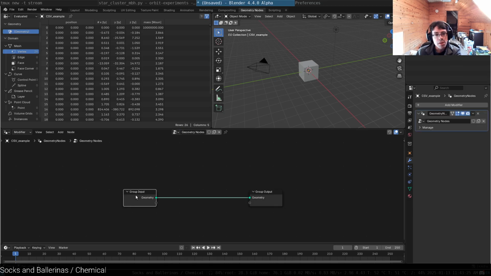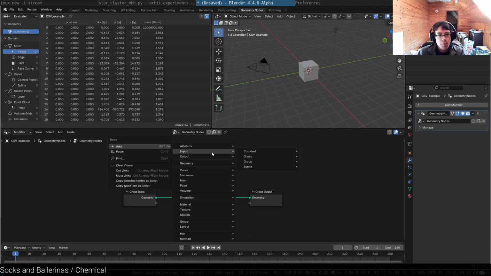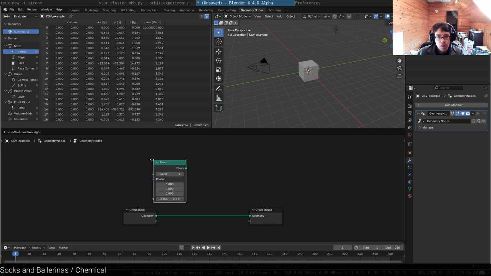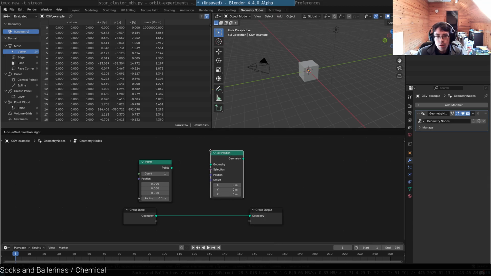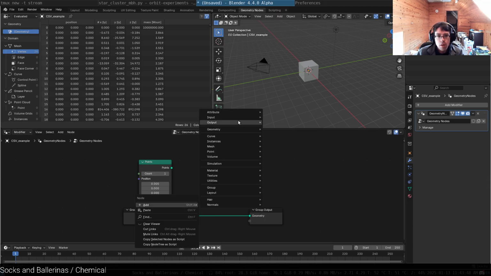Our input is going to be an attribute. So we will first create points here, then set position. Okay, we will now read an attribute.